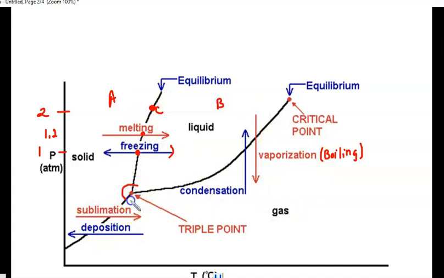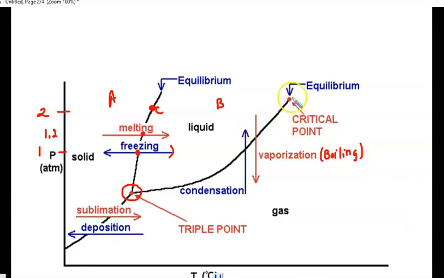So now let's talk about those points. Just looking at that, triple point. Triple point is the point at which all three states of matter exist at the same time. It's a really cool point. I used to be able to do this with my high schoolers with dry ice. Dry ice is so expensive I don't get a chance to do it anymore, but you take a small piece of the dry ice, and if you can get the temperature and the pressure just right, you can actually see solid, liquid, and you can feel the gas pressure building up. We do this in a little bulb. So triple point, again, the point at which all three states of matter are existing.